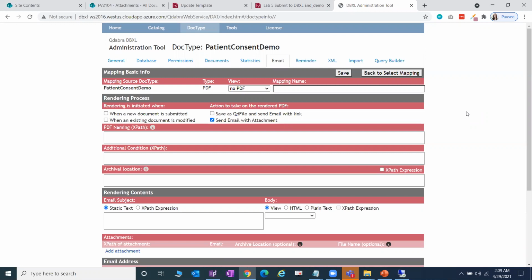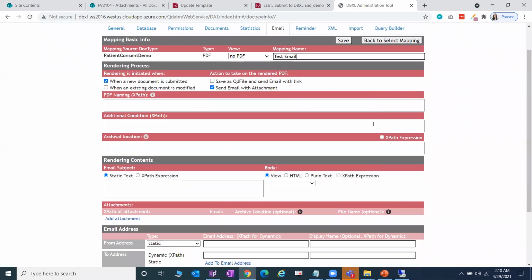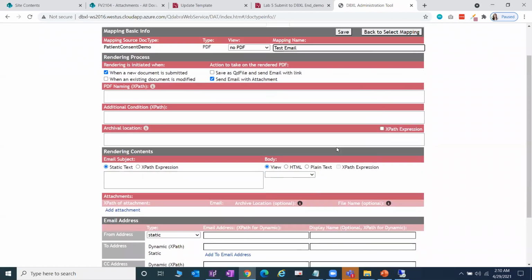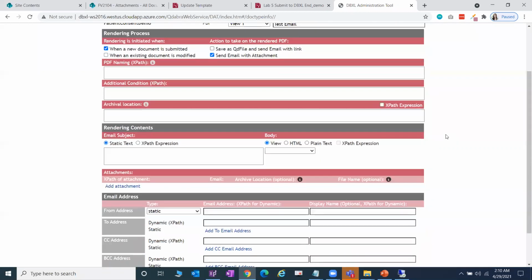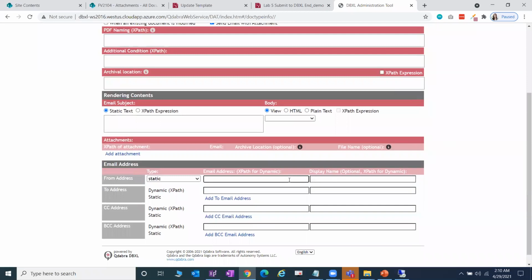The other big benefit for using email in DBXL is that you can actually design your email body in the form. So that means it's WYSIWYG. Now, if you're familiar with Power Automate, or you're familiar with SharePoint Designer, which is dead, you'll remember that they have these dialogues that pop up that allow you to create the email body.